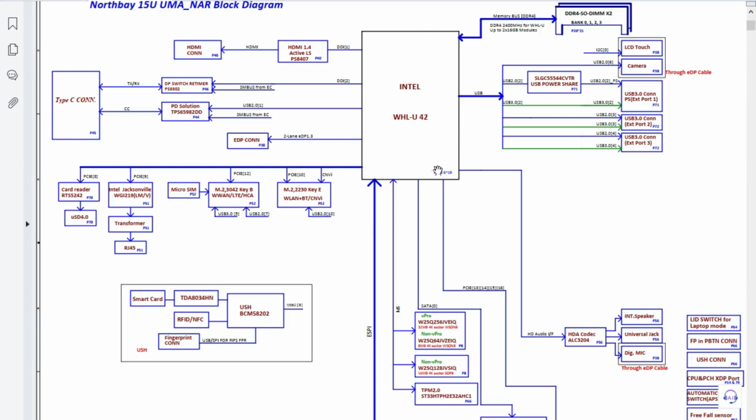So here we have the chipset, meaning the CPU, the central processing unit, that contains all other chipsets. We have the RAM basically. Without disassembling the laptop and without wasting much time, we can know that the RAM here is DDR4. So we know that the voltage is 1.2 volts for VDD and 0.6 volt for VTT. This is the importance of the block diagram. So we know the memory. We have the bus over here.